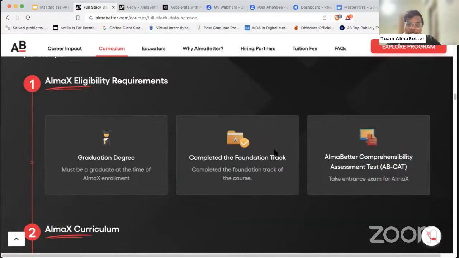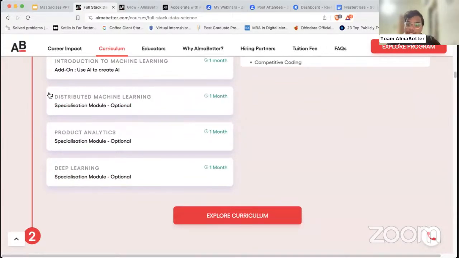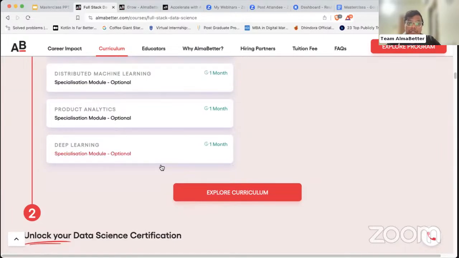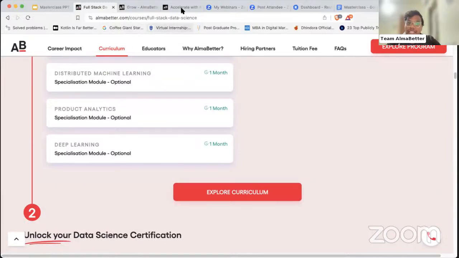Once you get a job, I'll suggest that you go through these optional things and upskill and get a better position in your company, right? So once you get a job, then you can do these specialization modules and you'll get a better position, and you'll get hike, appreciation, and all those things. And you can also do our master's degree and you can get a manager role or assistant manager role, or a senior role in your company. So I hope I have solved all your doubts.